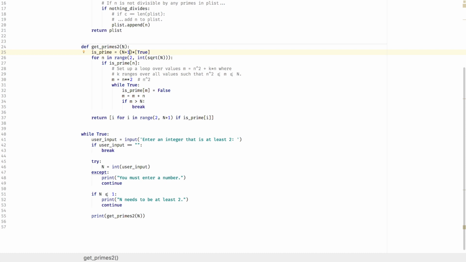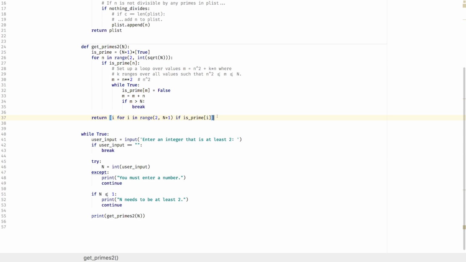All right, so then I have this list of trues and falses, and every time I see a true, the index corresponding to that value is a prime number. The way I extract this is with what we call a list comprehension in Python, a way of making a sublist, picking out elements of a list according to some condition. I'm going to pick out all the integers i in the range from 2 to big N, but only if i is prime, in other words, if when I put i into this, I get the value true back.